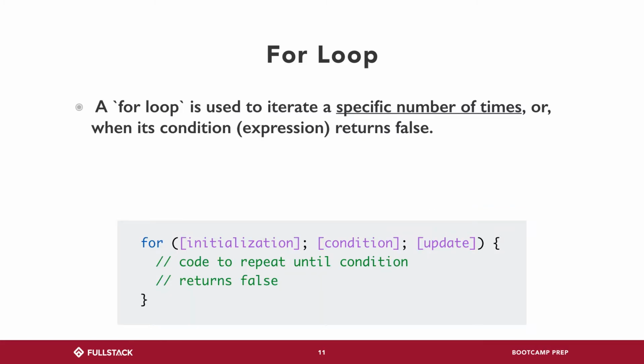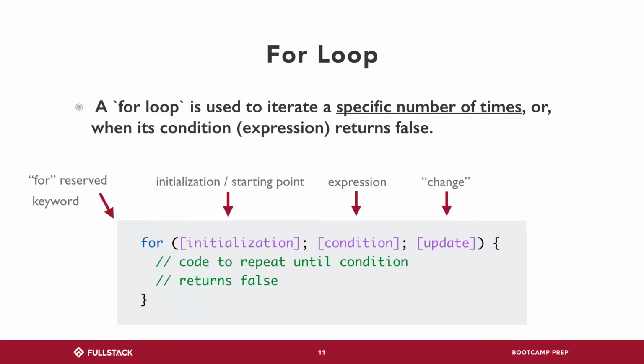Okay, for loop. The for loop is probably the one that you're more used to seeing, and I think it's used a lot more often in programming, really across most languages. So the for loop in this condition here basically specifies three things, right? One is where do I start? Two is what am I checking to tell me when to stop? And then three is, okay, how am I changing it so that I reach a stopping point eventually?